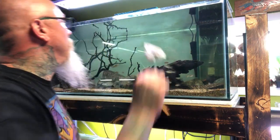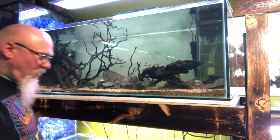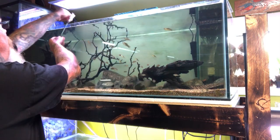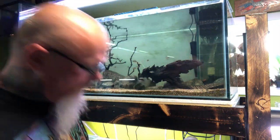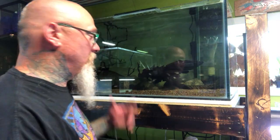There they go — we're going to let them settle in. The most important thing, in my opinion, after you land new fish — especially when dealing with cichlids and big aggressive things — is that I turn the lights off on the tank. Turning the lights off basically tells the fish it's over, time to go to bed. Those new guys get a chance to de-stress, find a nice little spot to hide under a log, and relax. The next morning they'll wake up and explore the environment with everybody else. Nobody's the wiser that these new guys have shown up, and it gives them a much better chance of success.